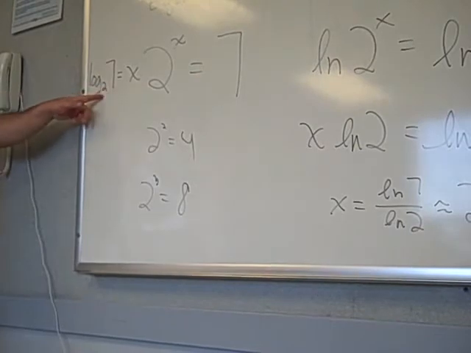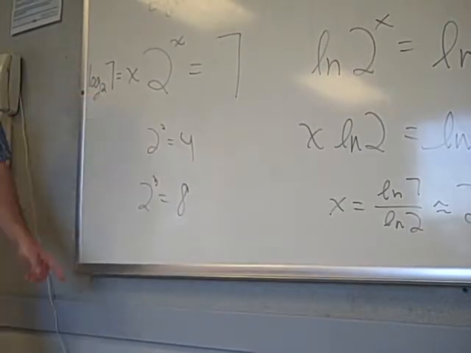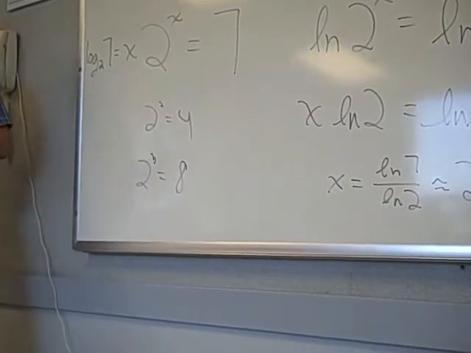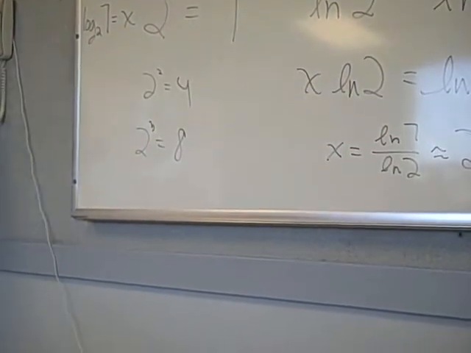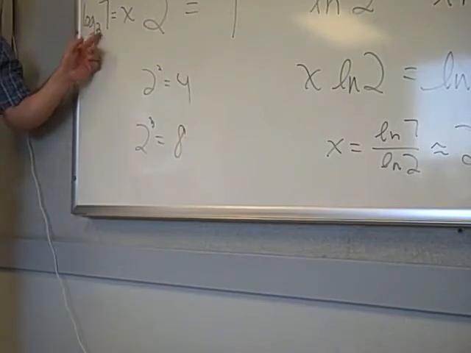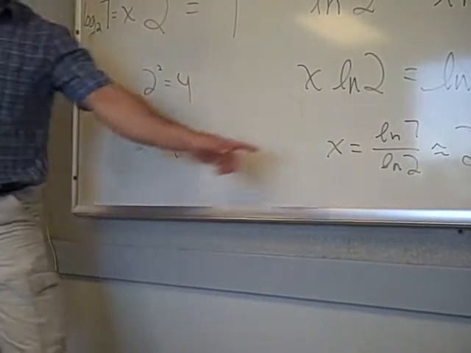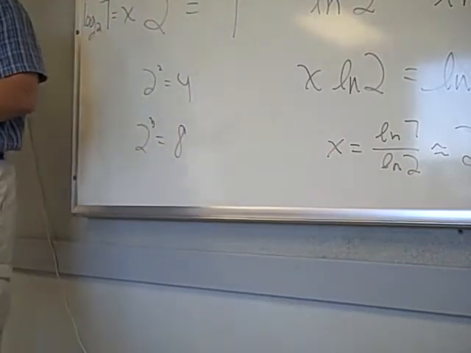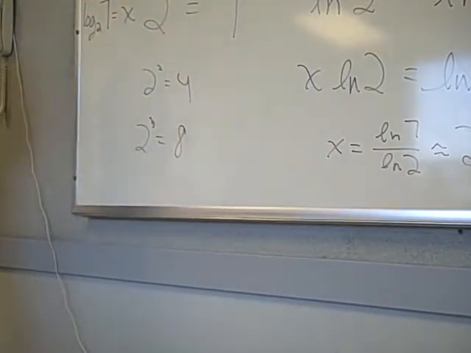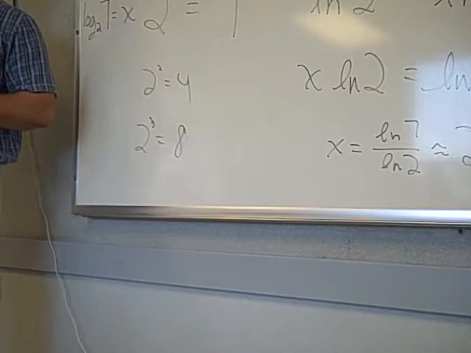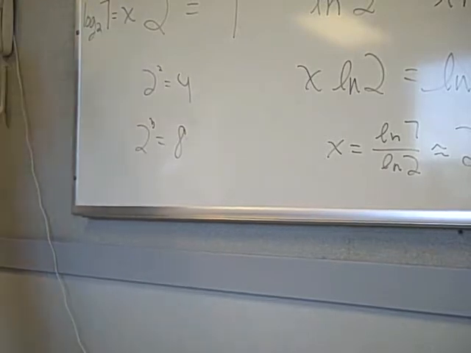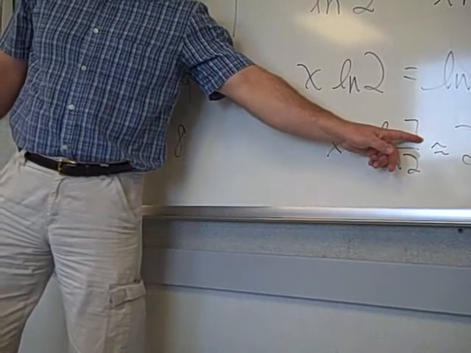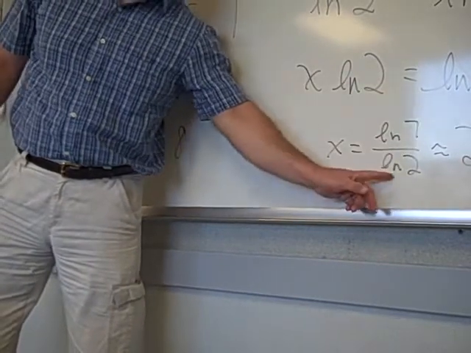And if I gave you this and said, what's the value, you would use the change of base rule. Solving with logarithms is basically where the change of base rule came from. Log base 2 of 7? Natural log of 7 divided by natural log of 2. Or log base 10 of 7 divided by log base 10 of 2. How do I find log base 2 of 7? Exactly wrong. You plug in log 7 divided by log 2.